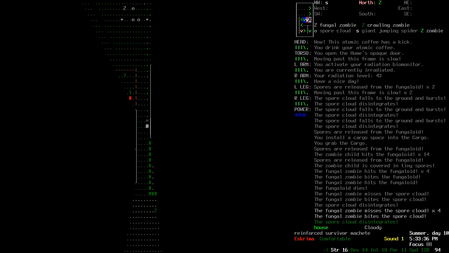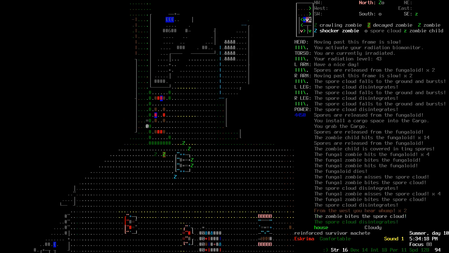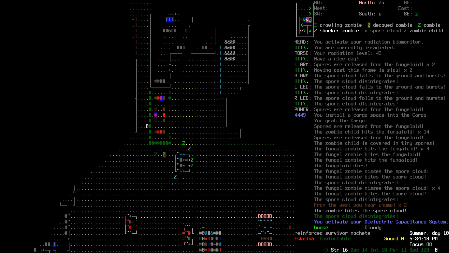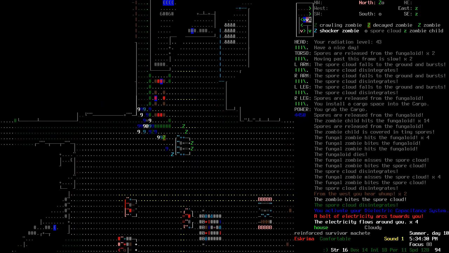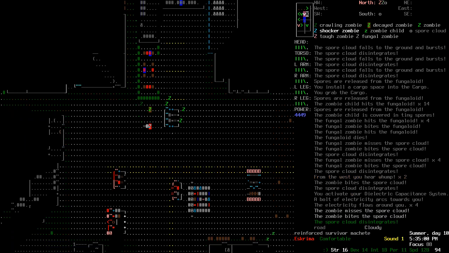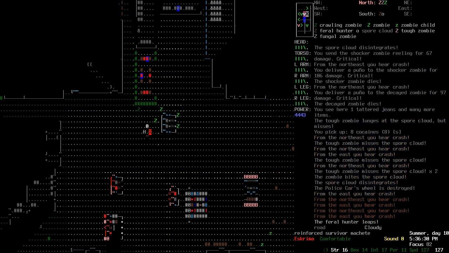Right, so here's the coffee store, with a few Zeds around. That's fine. There's actually a shocker Zed there as well. So let's go ahead and put my dielectric capacitance system on. Yeah, that was a good time to do it as well. Yeah, just step into it. It's fine. It won't hurt me whatsoever. Let's just go straight for the shocker zombie. There we go. Really silly.